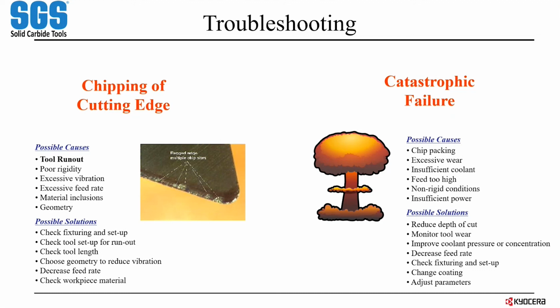You can kind of see a pattern here. Ultimately, a lot of times a tool blowing up is because it starts pushing material and not cutting it. And in these types of materials, a lot of times that tool is going to give before the material does. So, there's a lot to diagnose when that happens, especially on smaller tools. You're not necessarily going to be able to see some of these factors beforehand. So you kind of have to be aware ahead of time and plan for them and make sure all your I's are dotted and your T's are crossed.